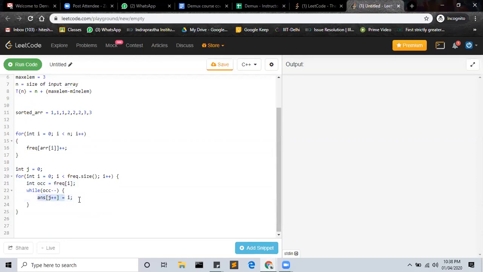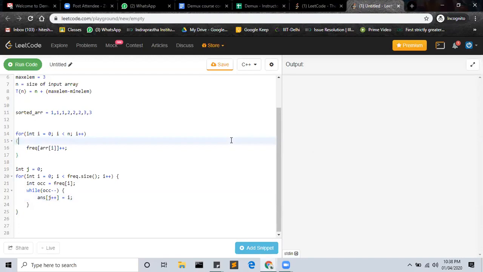I'll put that element that number of times in my answer array. I'll keep on pushing those elements in my answer array as I traverse the frequency array. Is this clear to everyone now? Is there anybody who has doubts in this?